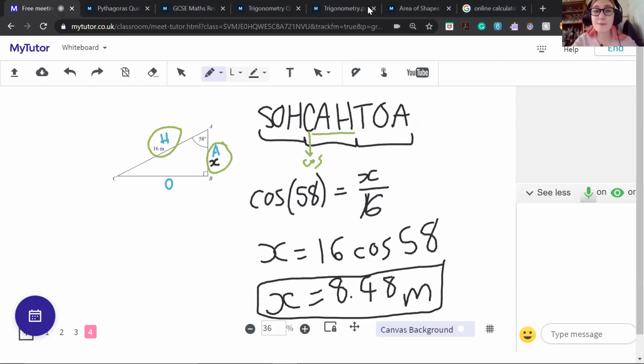And yeah, a couple of people got that right in the chat before I'd finished going through it, which is awesome. Someone said, can you use Sohcahtoa with any triangle? No, this only works with right angled triangles because you can't label the hypotenuse if it's not a right angled triangle. The hypotenuse is defined as the side that's opposite the right angle. So if it doesn't have a right angle, it doesn't have a hypotenuse, so you can't use Sohcahtoa. For non-right angled triangles, you do what we did yesterday, which was the sine rule and the cosine rule. Hopefully that makes sense.